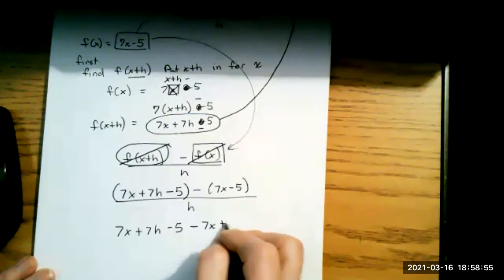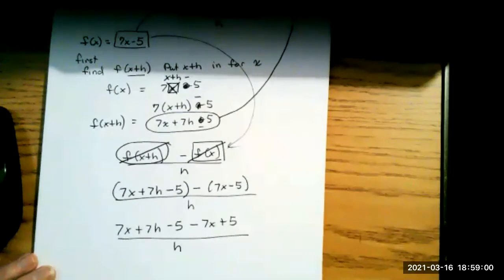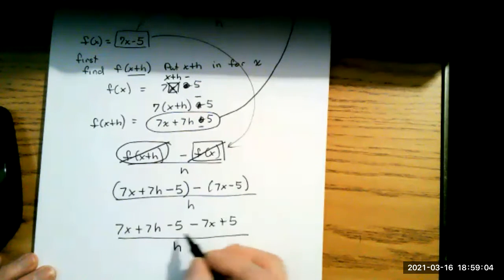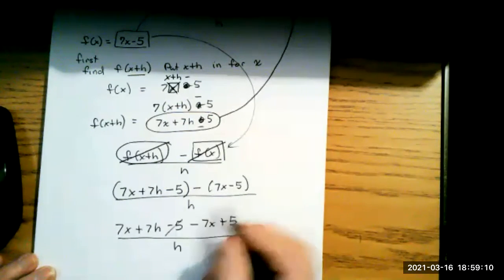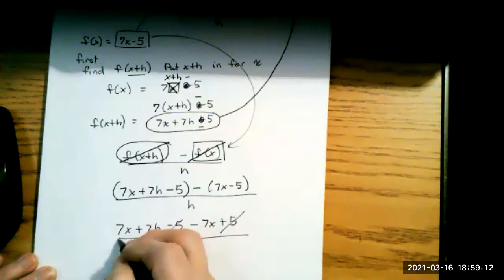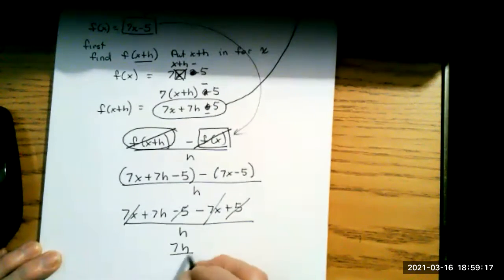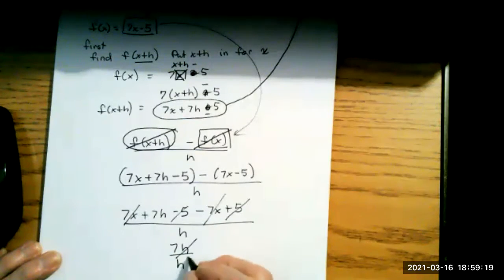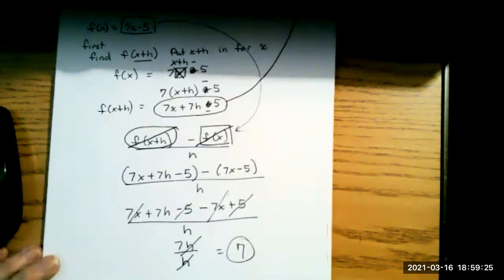Man, I'm so glad you caught that error. I would not have gotten the right answer. I wouldn't have been able to cancel these out. I'd have been a sad cookie. See, I know these are supposed to cancel out, so if I had made that error right then, I would be going, oh, there's a mistake somewhere. These are going to cancel out, and you'll end up with 7h over h. Then your h's are going to cancel out, so your answer for all of that work is a plain 7.